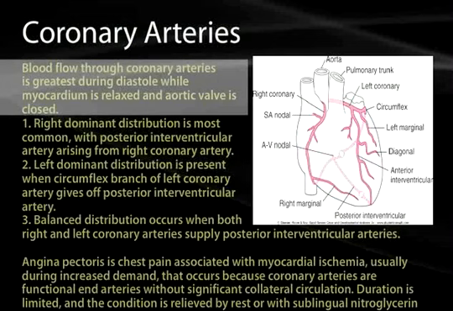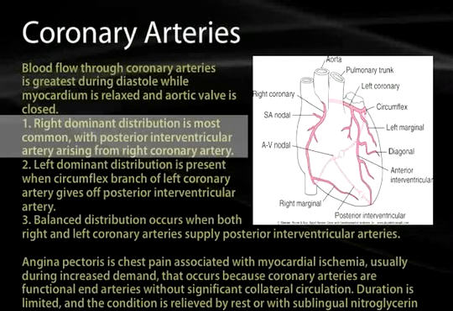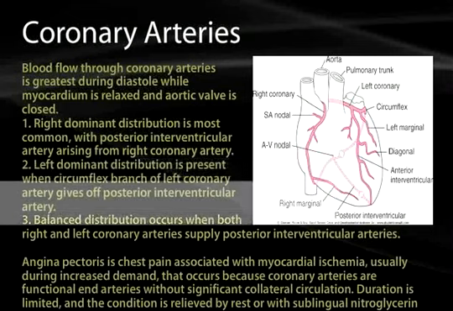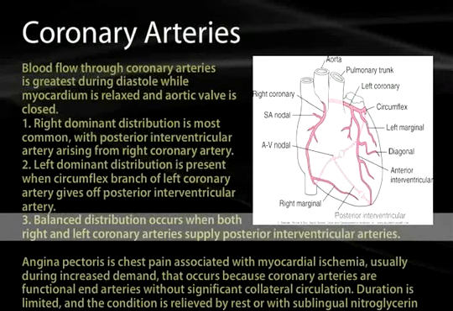The right coronary artery and the left coronary artery and some variations in any arterial supply will determine dominance. Typically, right dominance is going to allow for the distribution of the posterior interventricular to be coming off the right coronary artery, whereas left dominance, as we saw in our earlier case question, is going to be distribution from the circumflex. There can be a balanced distribution which occurs when the coronary arteries are sharing this load, but when you have a left dominant heart, you're now putting more eggs in one basket, so to speak. So if you get a blockage of the left coronary vessel, you can have a more major effect from that.